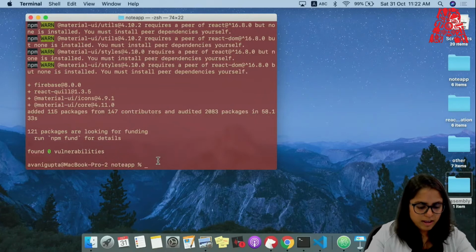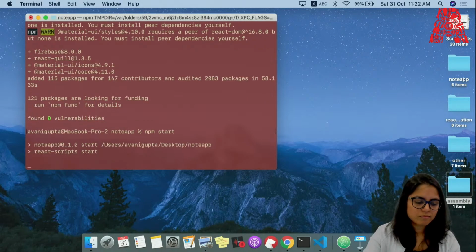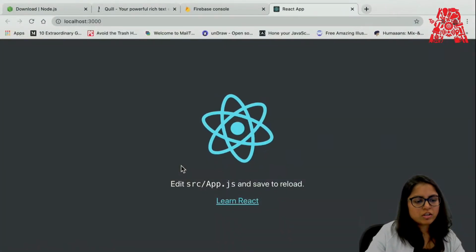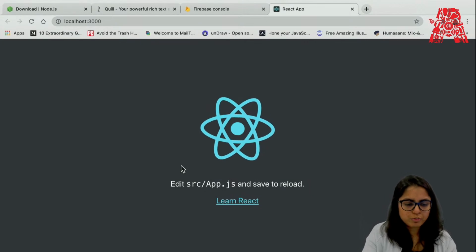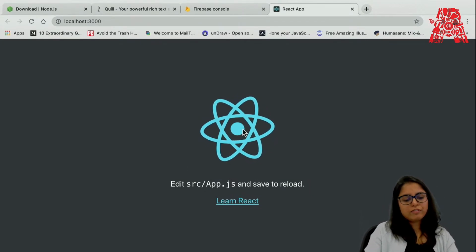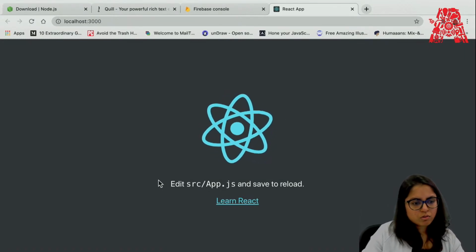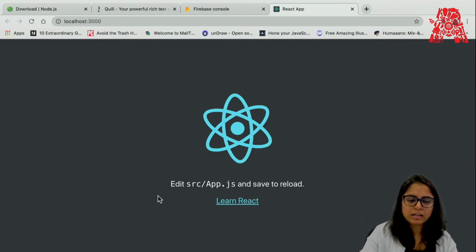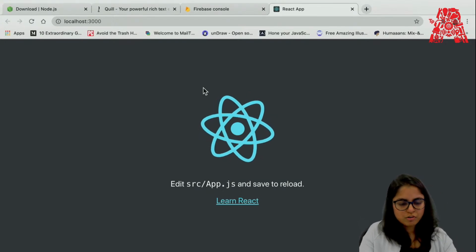Let us see what happens when we run the application. We run it by typing npm start. So here we have a basic React application. All we did was run a command to create the application, and we have a fully functioning basic React application here. As you can see, it was very easy to create the initial application. After working on Firebase, we are going to go to Visual Studio Code and start coding.